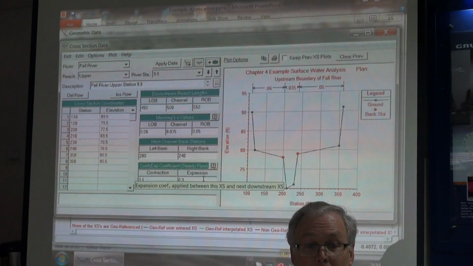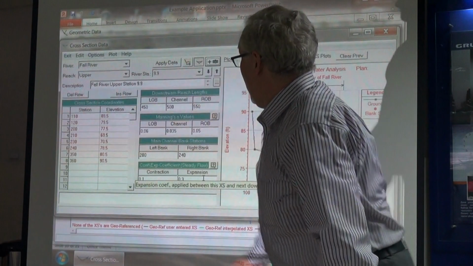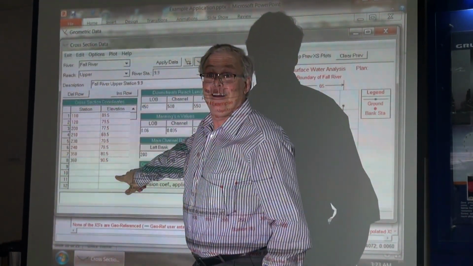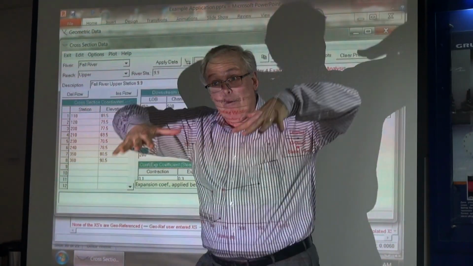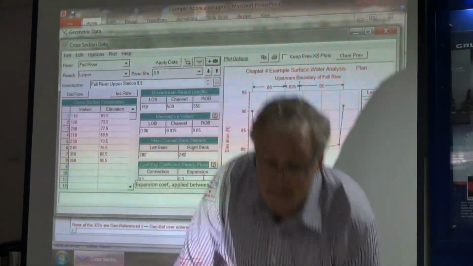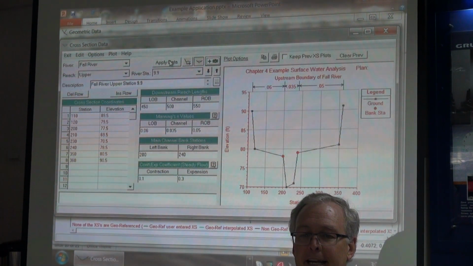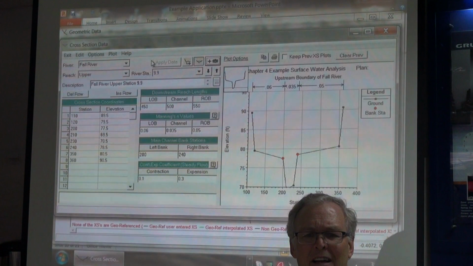Okay. All my elevations subtracted a half a foot. So we're gonna click apply data. Now we're going down. Apply data? Yeah, I apply after every change. Apply data. Yeah, it's done.